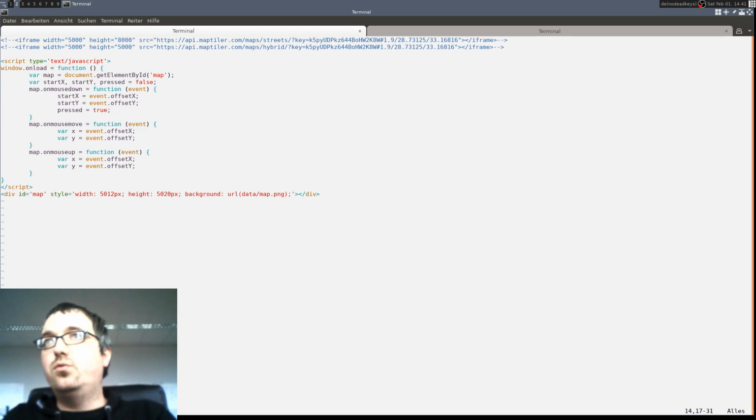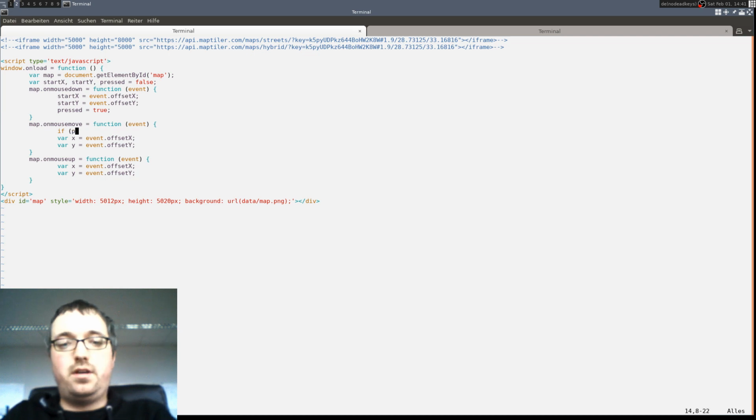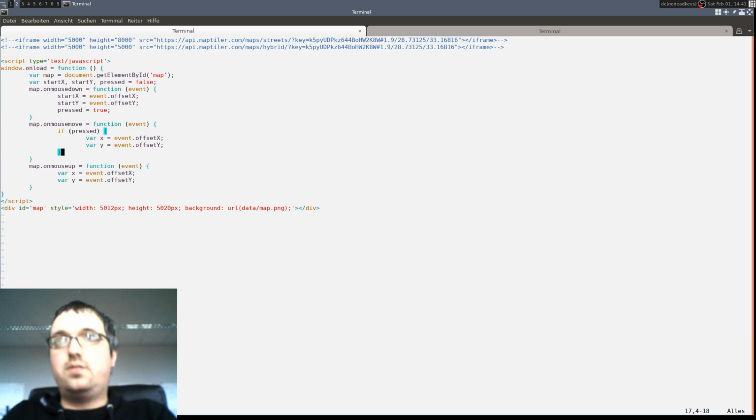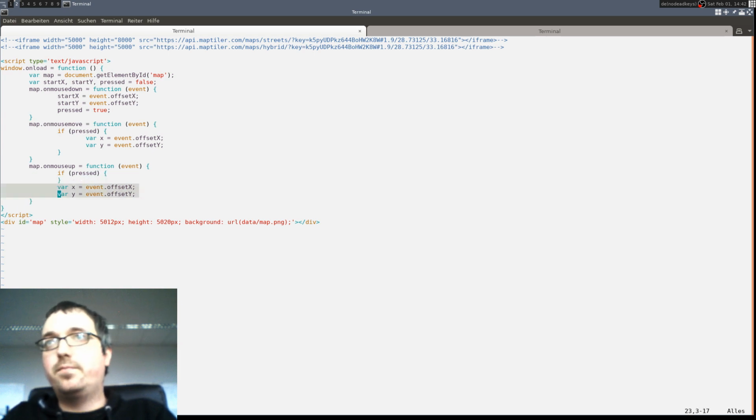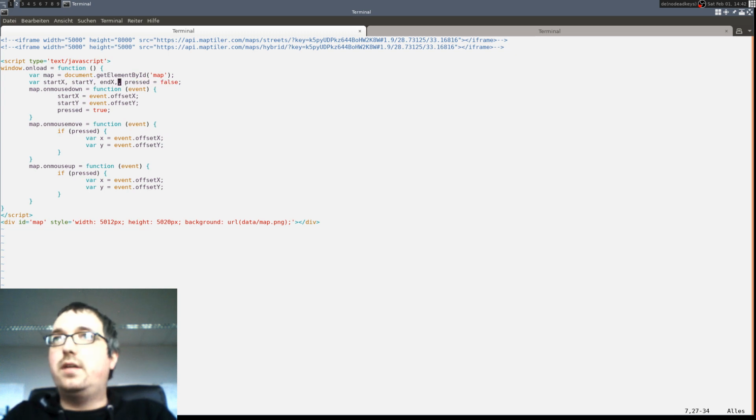If I move the mouse, then I have an if pressed, and on mouse up, if pressed, and so on. So startX and startY, and now I will also have an endX and an endY, and a shape.